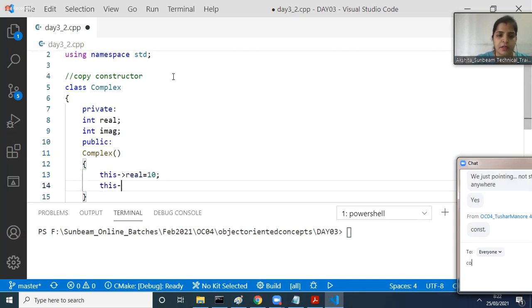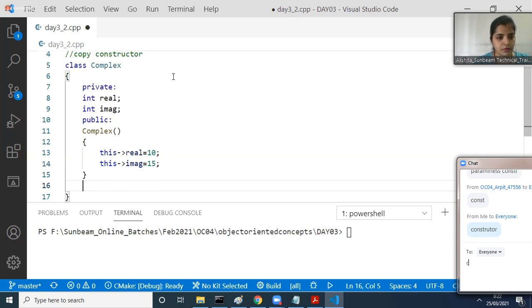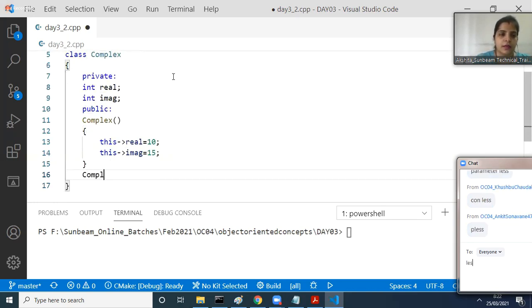Line number 11, what is it? Constructor. Which type of constructor? Parameterless constructor. Okay. Line number 12: integer real, integer imaginary.